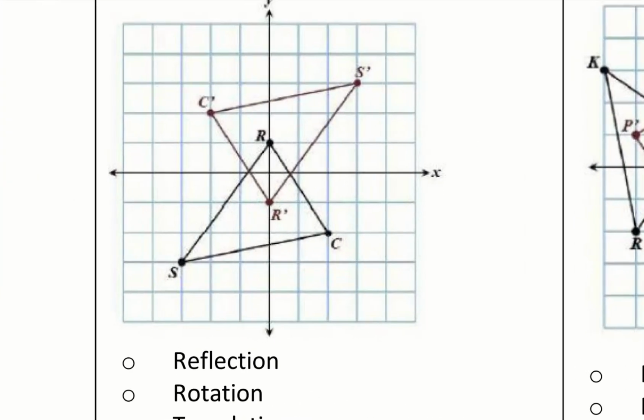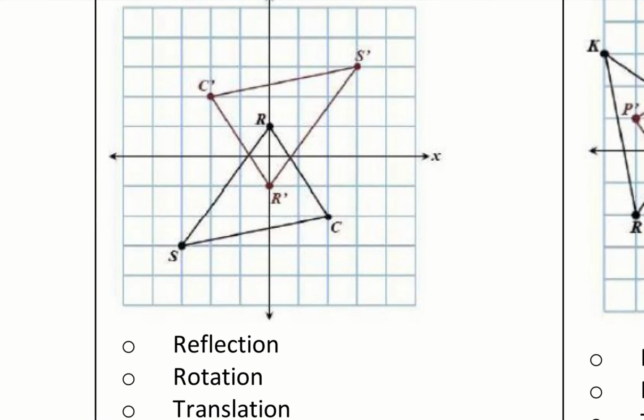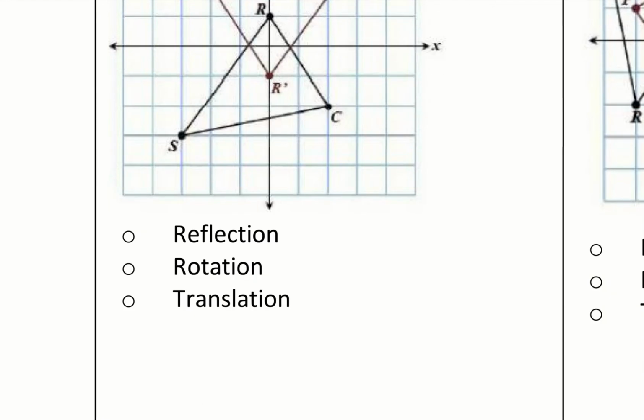Okay. And here, if I were to take this R right here and I rotated it, then I would get that, right? If I were to take this C prime and rotate it the same amount, I would get C right there. I had to go the other way, from here to here, and then from here to here. And then if I were to take this S and rotate it that way, then that's a rotation, right? Now, it can't be a reflection, because if it's a reflection, this will actually flip here, but then this would flip to over here. So it can't be a reflection. It has to be a rotation.